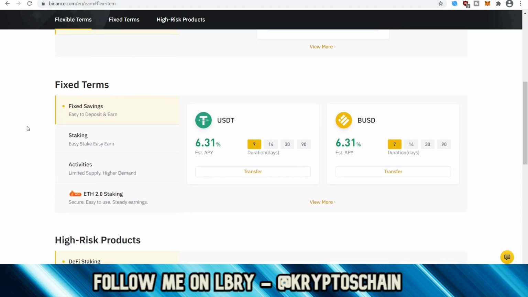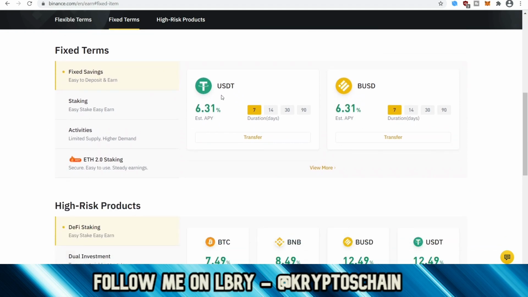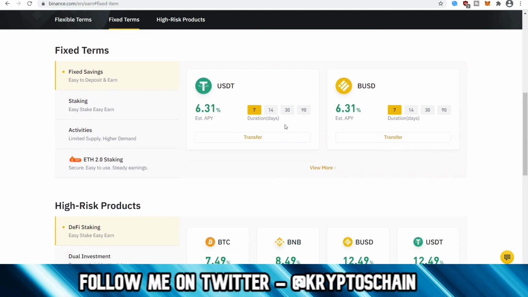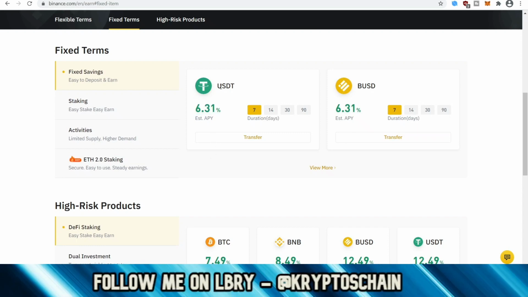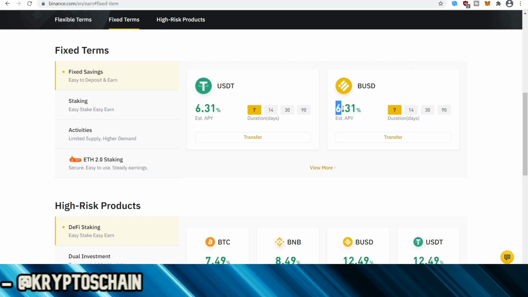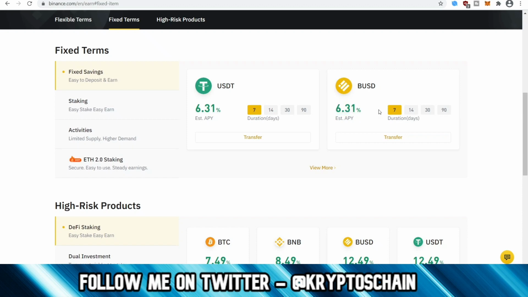So there are so many different features here, as you can see, and even USD Tether pays really well, right? If you decide to stake for 7 days, you get 6.3% per year return on your investment, and there's no risk with this. Again, there is a risk because now there's some legal problem with Tether, but let's say you want to use BUSD instead, which is also a stable token, for 7 days. You get 6.3%, so that's better than most banks pay you, right? I don't think there are any banks that would pay 6.3%.